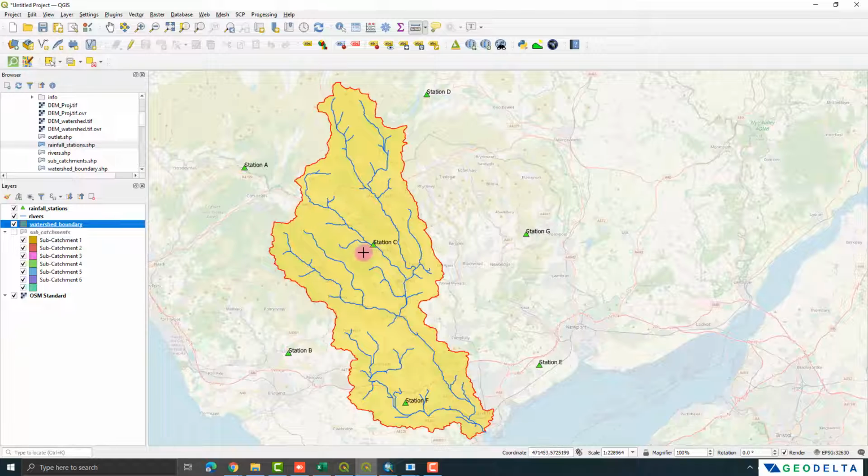Now you can see that there are two stations inside the watershed, station C over here and station F over here.